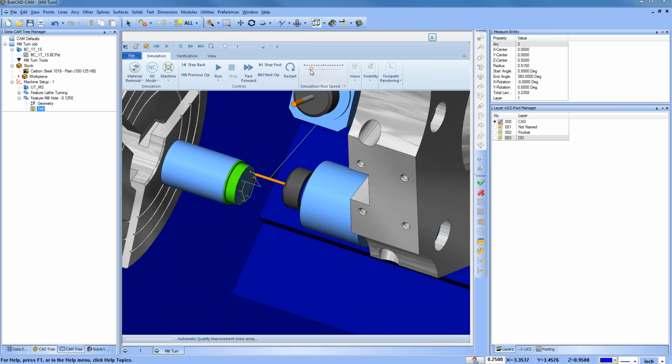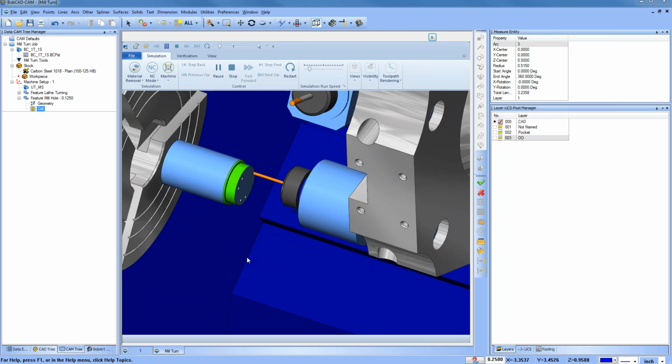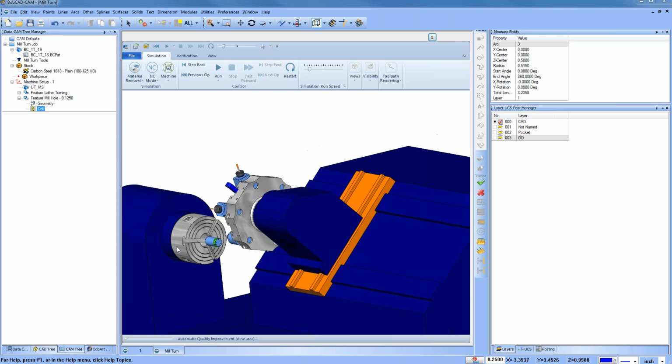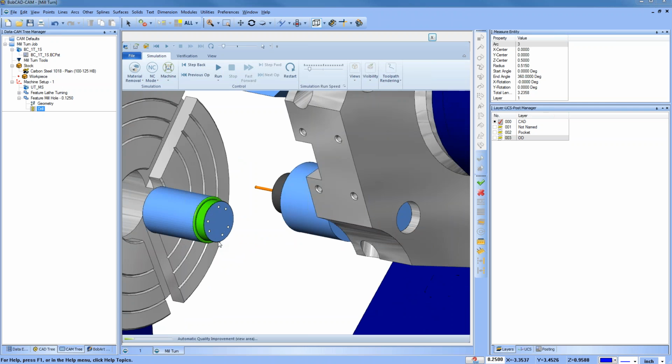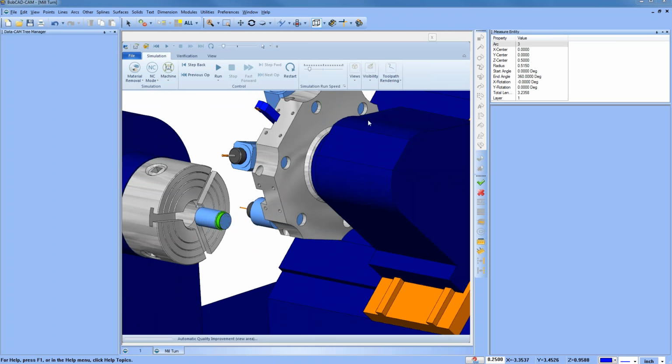Here we'll slow it down a little bit. We'll go turn off our tool path, and you can see how it spins and it's drilling those holes. Okay, so there we have a little bit of face drilling. Any of your drill cycles, you could have spotted first or whatever you needed to do. You could see that that was really pretty painless to come in there and to drill those holes.